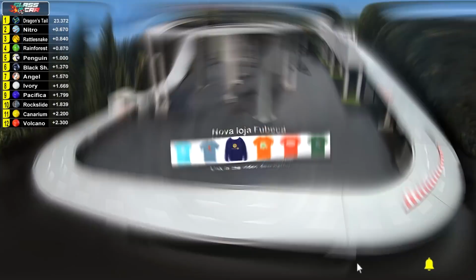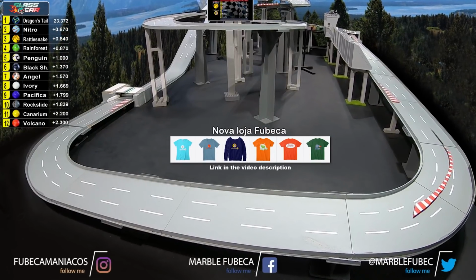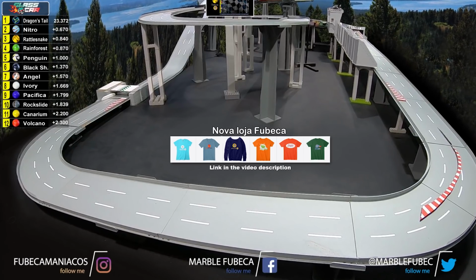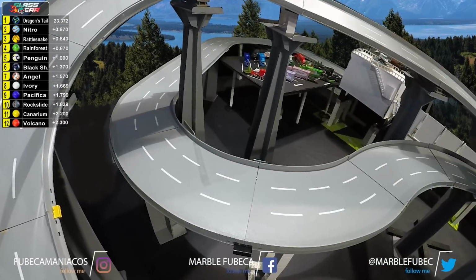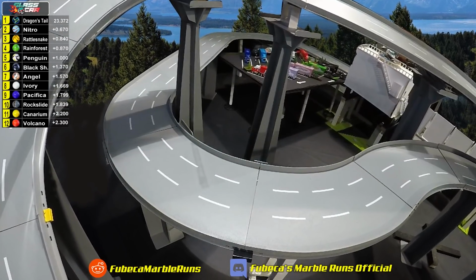If you look at the qualifying results on the left side of your screen, Dragon's Tail will be your pole sitter, followed by Nitro, Rattlesnake, Rainforest, and Penguin, the top five, all the way down to Canarium and Volcano, who both finished over 2 seconds off the pace. And with that, we welcome you to today's race.